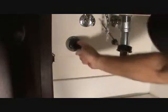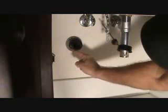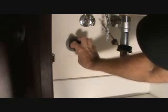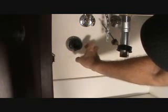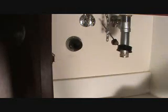Does that make sense? If you were to put the Teflon tape this direction, can you see that once you start tightening the nut, that's going to kind of loosen your Teflon tape on the threads, and you could have a chance of it leaking. Did you know that? So yes, it does matter which way you put the Teflon tape on the threads.